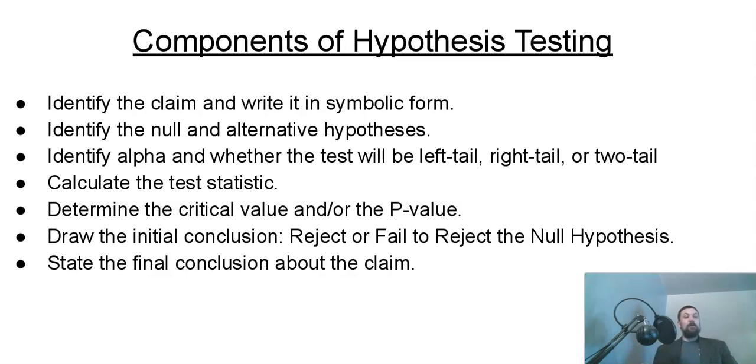With one exception, which is writing the claim. It's going to involve two proportions instead of one proportion. So instead of having a proportion be less than or greater than some number, it'll be one proportion being less than or greater than another proportion. So we're going to have two variables in our claim, basically, two population proportions that are going to be referenced. And so that's going to be a little bit different as well. But the idea is still pretty much going to be the same.